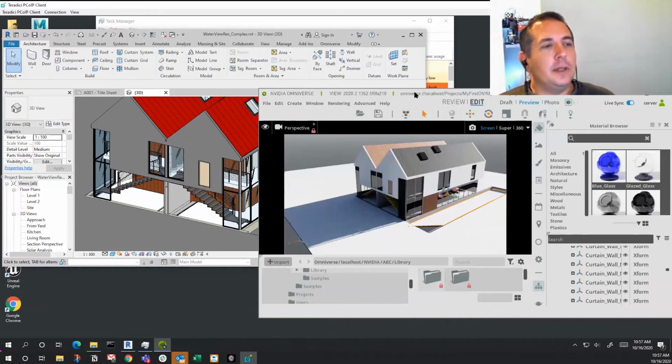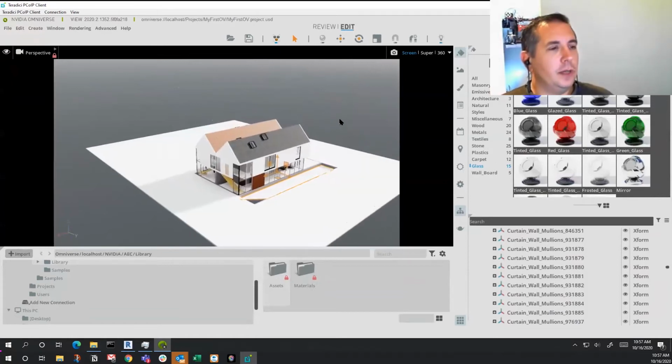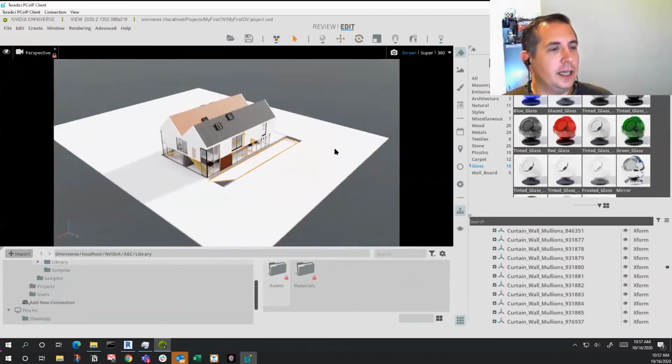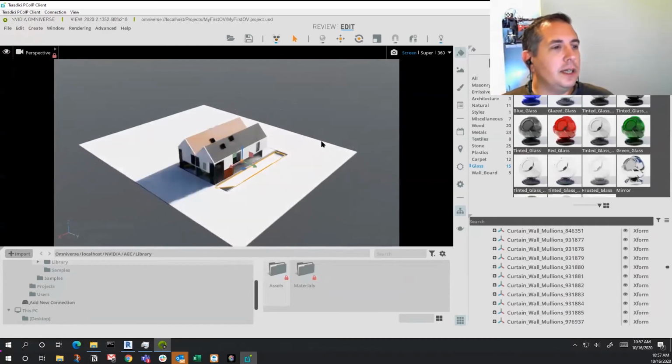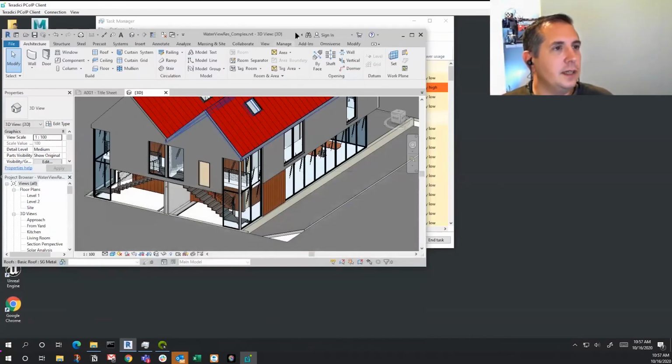But we can go a little bit further if we want in Omniverse, and it's very stable, by the way, and I'm going to show you the Rhino connector in a second. One of the other cool things in here is, I bet you I don't have it.